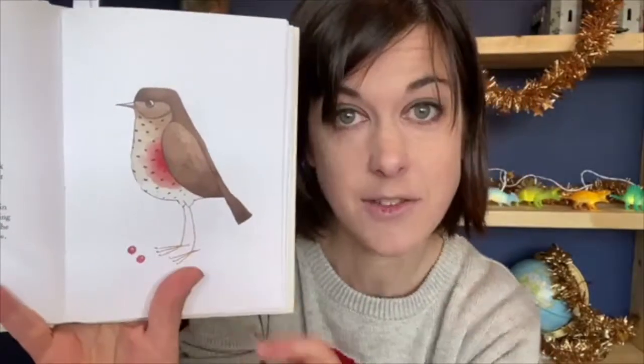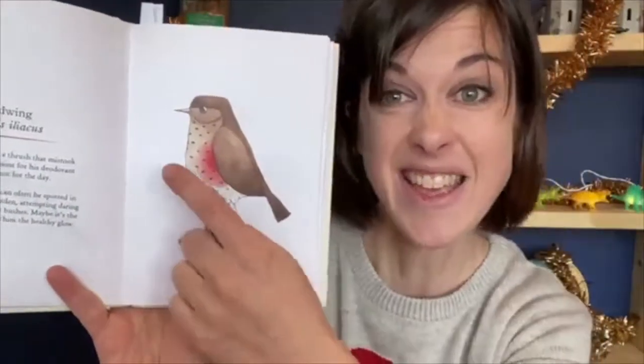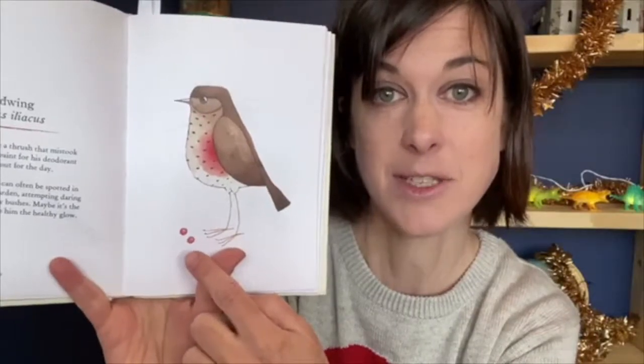Here we have the redwing. I mean, come on! The redwing also has red in it. It travels at night to find things to eat, like Santa Claus. Yeah. And it eats holly. Look, I mean, how Christmas is that? Eats holly, travels at night, and it's got red on it.